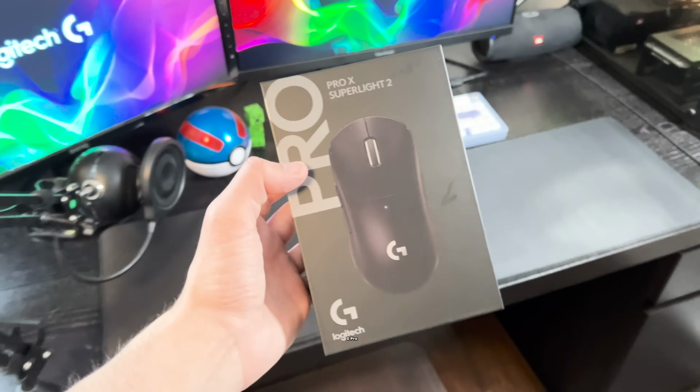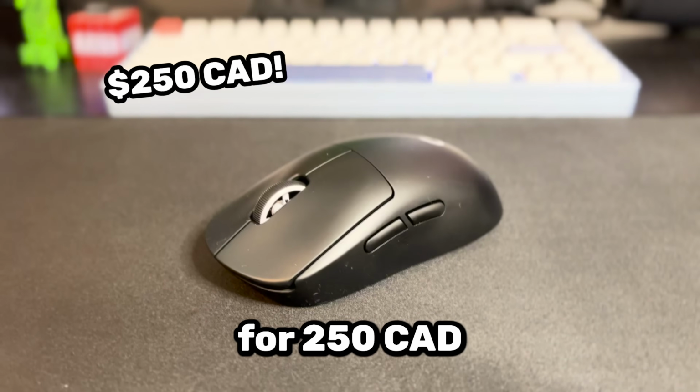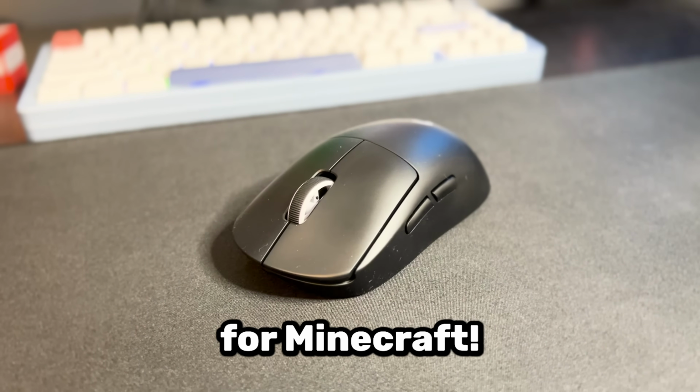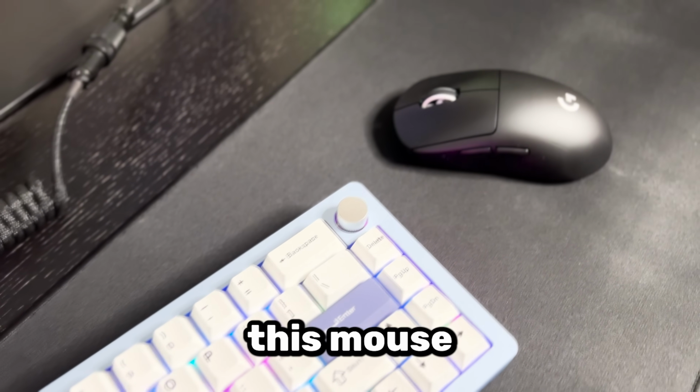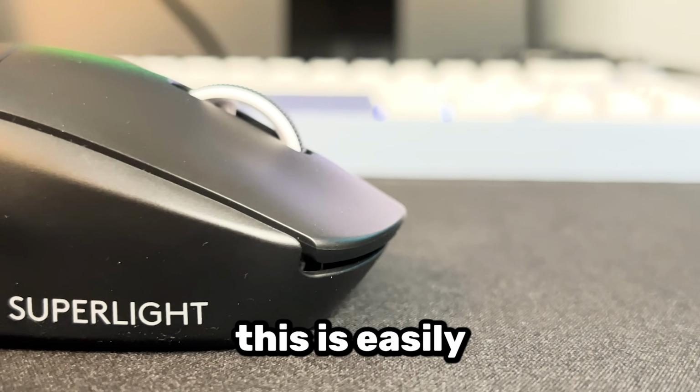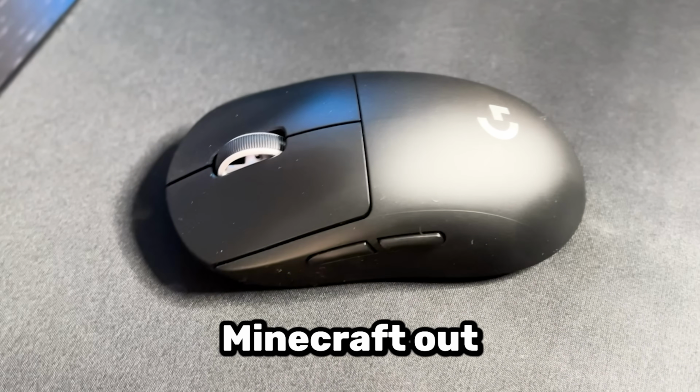Today, I bought the Logitech G Pro X Superlight 2 for 250 Canadian dollars, and it is the most criminally overlooked mouse for Minecraft. Many people overlook this mouse because they think it's bad, since they say it can't double click, but I'm gonna show you that this is easily one of the best mice for Minecraft out right now.